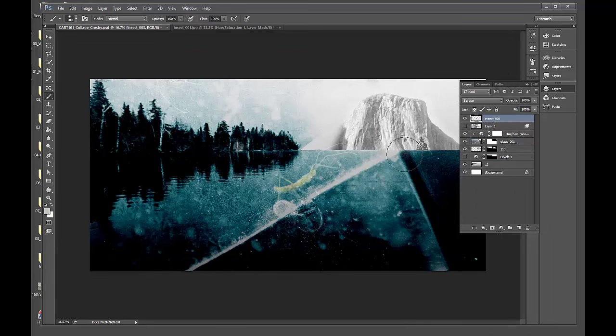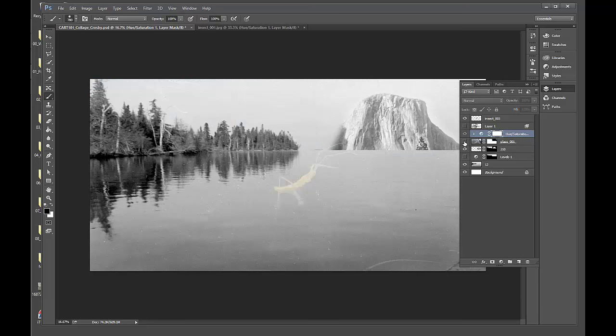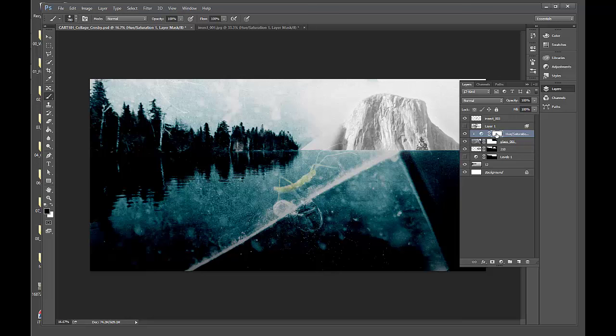To show you that in action here, in this layer you can see I've got a hue and saturation adjustment layer right here over top of this glass texture that's on the lake. And it's a clipping mask. This is being applied just to this layer of the glass.